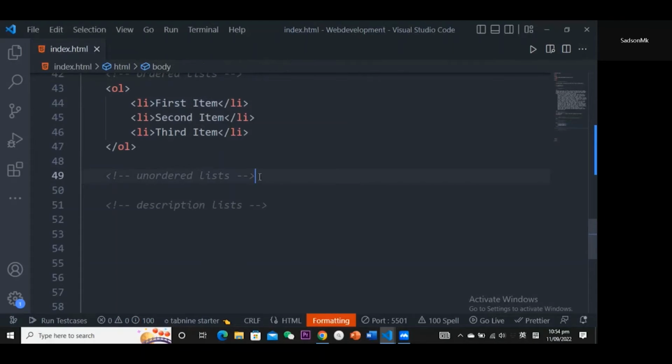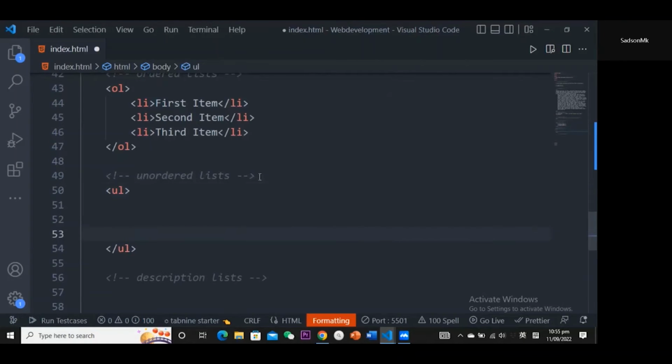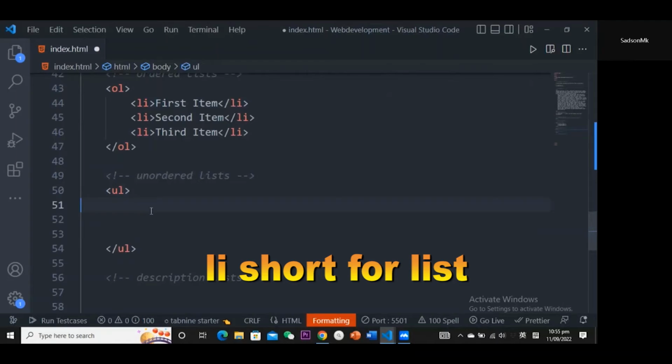The second one that we're going to look at today is what we call unordered lists. Unordered lists, order does not matter, okay? You just want to put your items in some kind of a list, but the order does not really matter. So you use what we call the UL tag, which is short for unordered list. And then nested inside the UL, you also have LIs, okay?